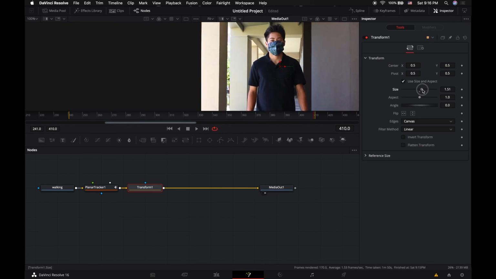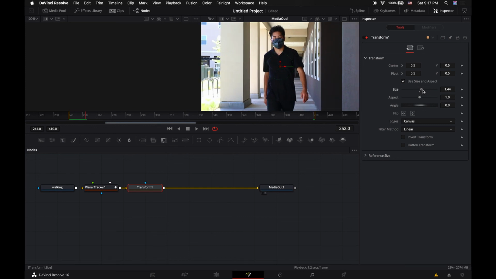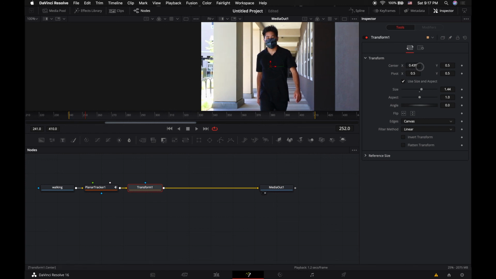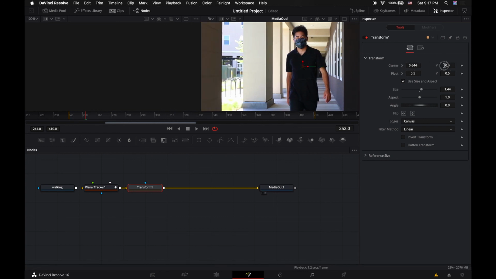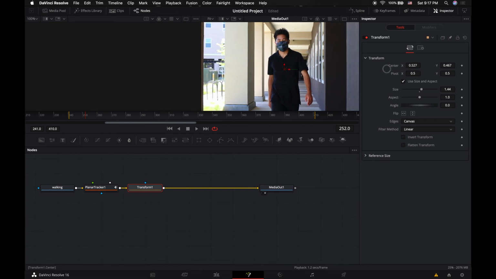to make it bigger. You basically want to play around with this one right here to size it correctly, and you can even center it, adjust what is being centered and what is not. You can even go up and down with this tool over here, play around with it a little bit. I want my face to be in the middle, so I'm going to center it back to where it was, like so. Beautiful.